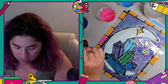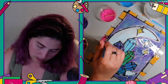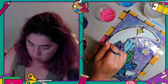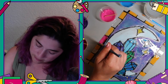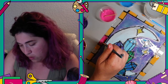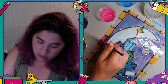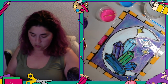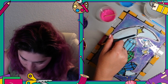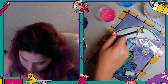Oh no, it's all snotty. Gross. Okay. Blend it with this magenta-y purple color. I don't know. Do I like that? Not really. It's okay. I think that pink is just too pink. So let's clean that up.